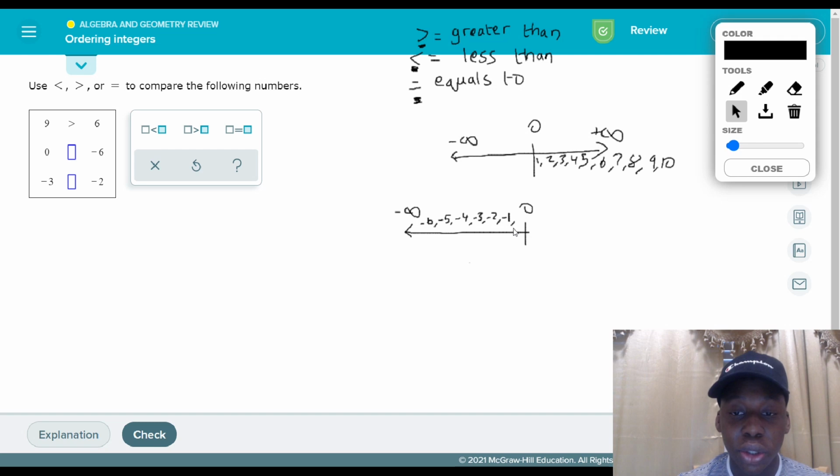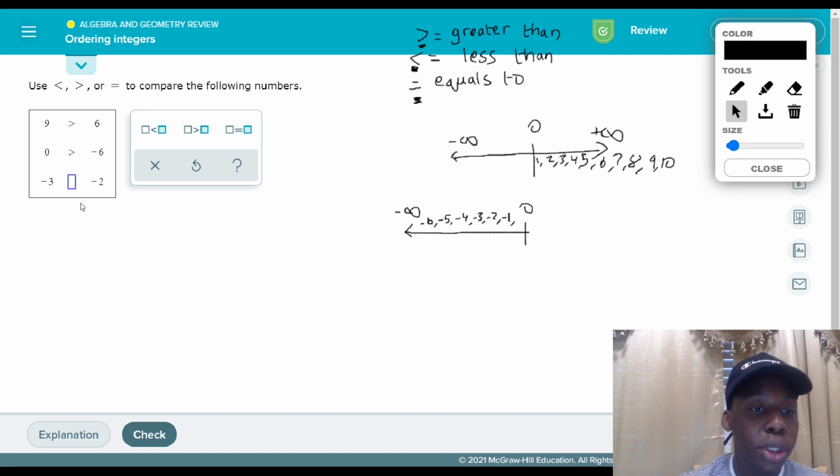That's because those numbers are measured from 0. For a number to be big, it has to be the closest to 0. Since 0 is basically the main point, it should be bigger than all the negative numbers. So based on that, 0 is greater than any negative number, even negative 6.